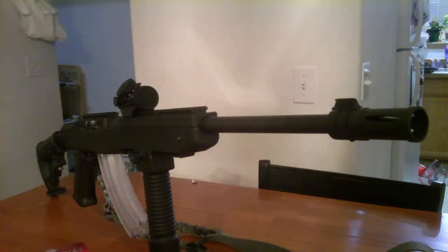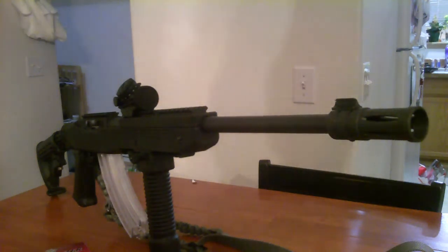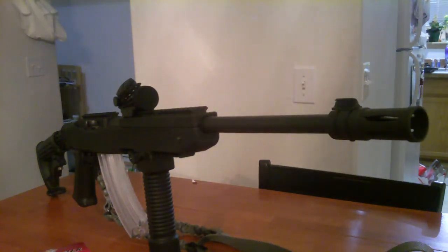But anyways, I use that, and then I don't have any examples or any boxes, but I'll use the American Eagle .22 stuff, and also the CCI Mini-Mags, and I don't have any CCI Mini-Mag boxes here. The weight on this gun is about 6.5 pounds, maybe a little bit more with the sling, which is pretty good. And I have some shooting videos. I just have to dig them out of my computer. We'll get some good shooting videos.